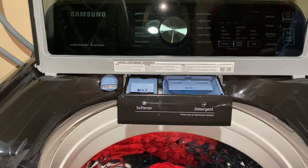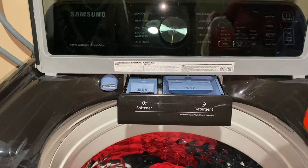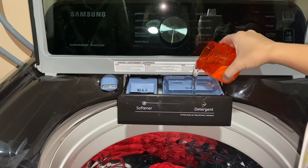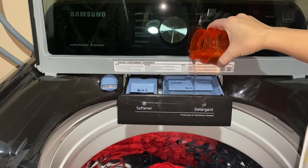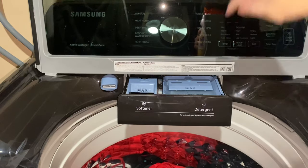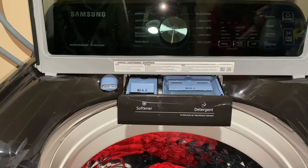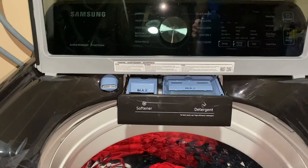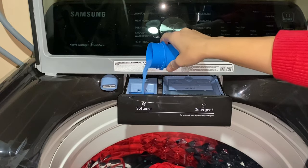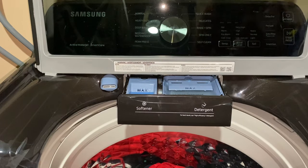Okay, so we put our, this is our liquid detergent. So there is a max level there, so we'll just put our liquid detergent up to the line. Next is softener. Okay, put it up to the line again. Okay, then we'll close it.